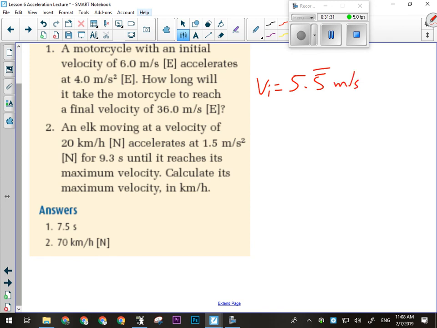Now, something important here, guys, in terms of significant digits, because we talked about that earlier. Make sure you keep all of your decimal places all the way through all the steps of a question until the very end. Never round off early in a question, okay? You want to keep all those decimal places because if you round off, it could affect your final answer. So keep all your decimal places all the way till the end. All right, so this is north as well. So there's our initial velocity. It accelerates at 1.5 meters per second squared north.